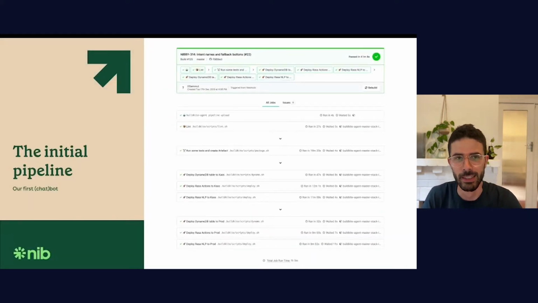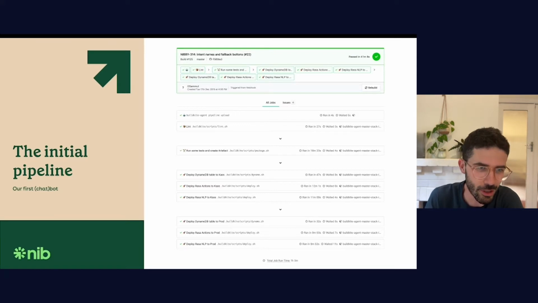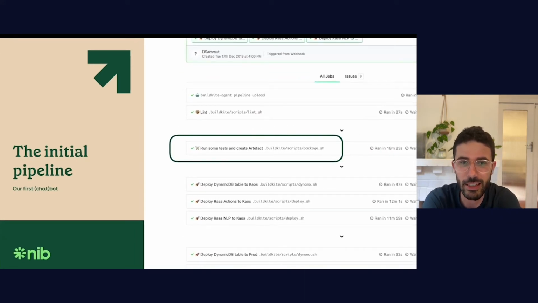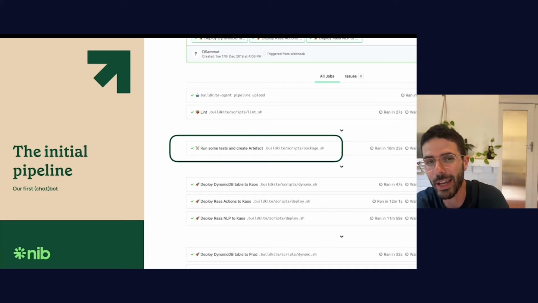So let's go back to 2019. This is the initial pipeline that I created. It's pretty simple. There's not a lot going on. It all fits in one screen, and it's a single model basically for an FAQ bot. If we have a bit of a look at it, we can see that all the nuts and bolts is done in one step. The training, the testing, the building, and the artifacting ready for deployment into production. And it took a total of 18 minutes.